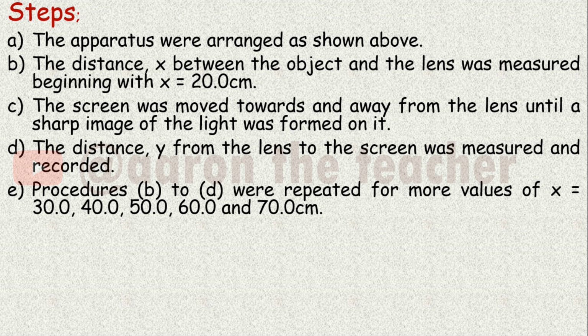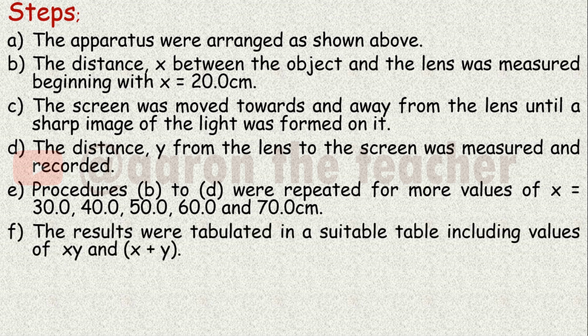Meanwhile, I can choose to change my order, and I say let me carry out the experiment in descending value, which means that if I begin in a descending value, I'll begin at a high. For instance, if I choose to begin at 70, I'll go 70, 60, 50, 40, 30, up to 20, the last value. And that's how the practical will be. So it is not cram work. It is understanding how it is going to flow.